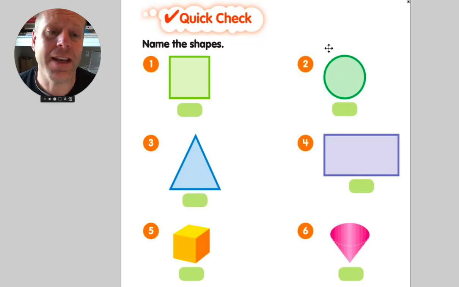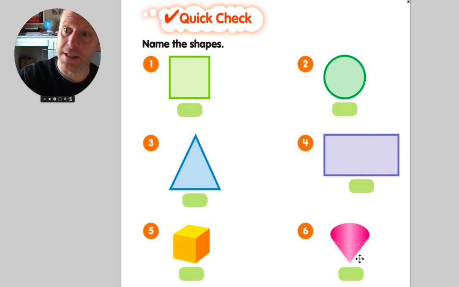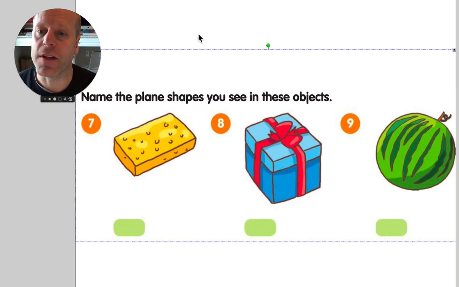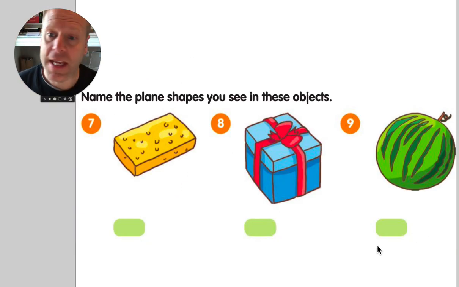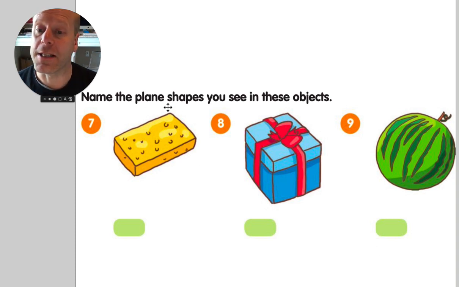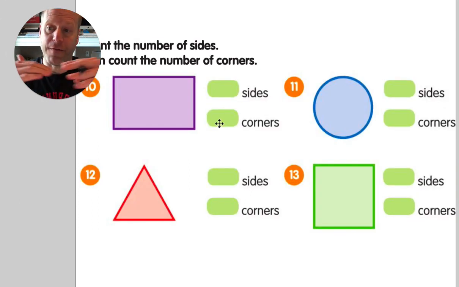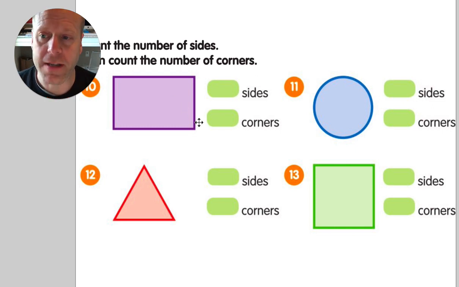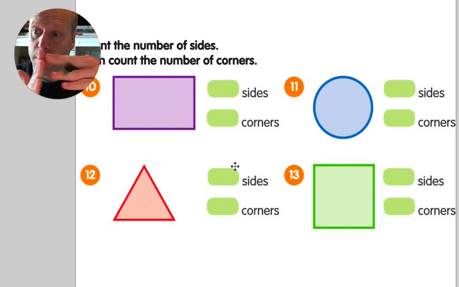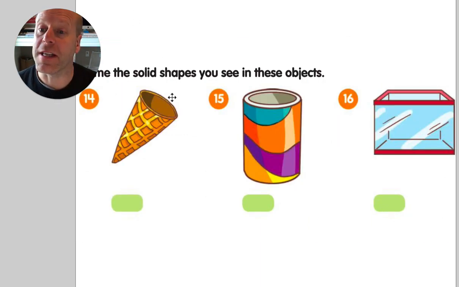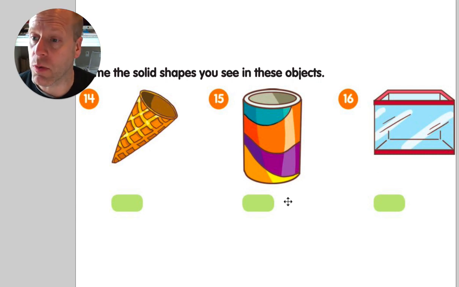You're going to be dragging the names of these shapes, these solids, down at the bottom here, to the right place. Then you might have to drag the names of these, or at least the plane shapes that you see inside of some of these. Count up some sides and corners. Remember, sides are flat, or straight edges. And then corners are places where two edges meet. And then the last thing you're going to do is look at these solid shapes and see if you know any of these words too. And that just gives me an idea of where to start.